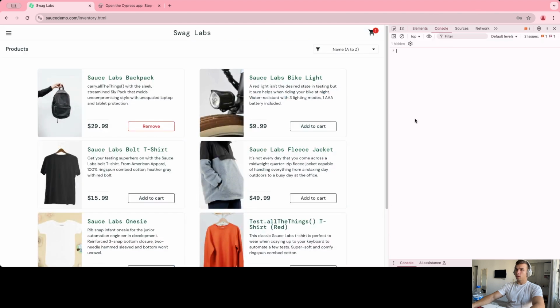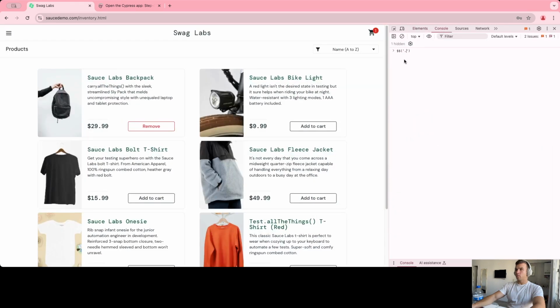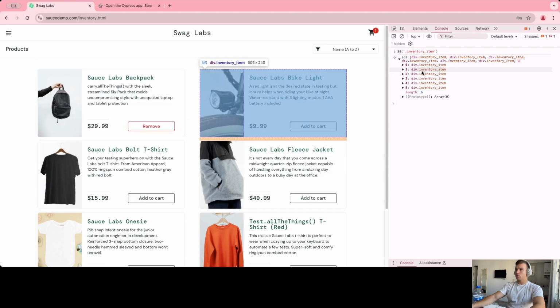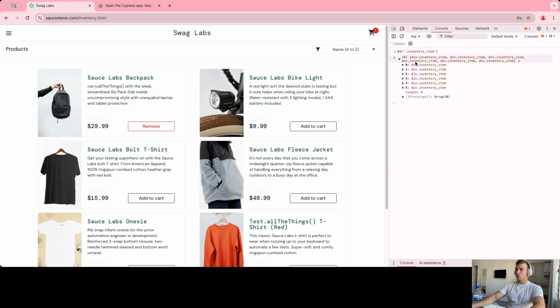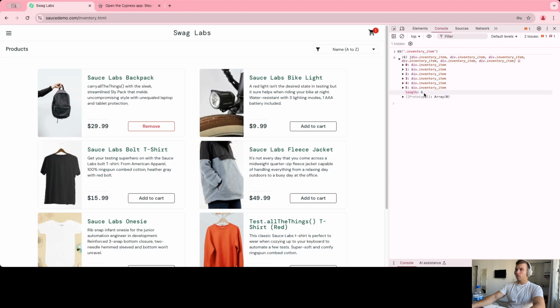So when we write our inventory item, we're getting an array of elements. So we're going to check that this array length is bigger than 0. So let's do it.